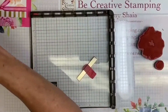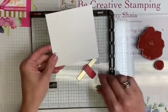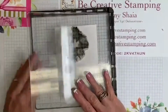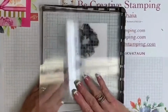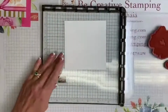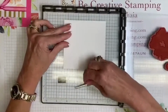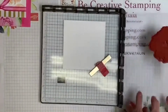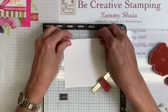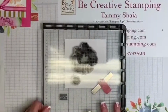All right. So, and let me get the right paper here. We're going to use this piece, and I just need it big enough so that it covers everything that I am stamping. So I think if we put it about right there, we're gonna be good. Let's see if I can still do that. Nope, gotta move that. Hang tight. All right. There we go. All right, that should work. I'm gonna pull the paper down a little bit because I do need to cut these with dies, okay?